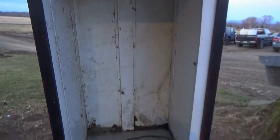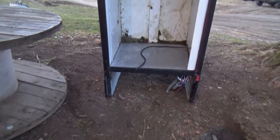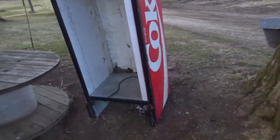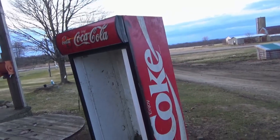for transporting it home in the back of my truck. It's got the motor and all that stuff already removed too. But yeah, we're gonna modify this a bit. I'm gonna cut off the bottom of it so it'll fit a little nicer. It's kind of tall right now, so it's gonna fit a little nicer in my room.